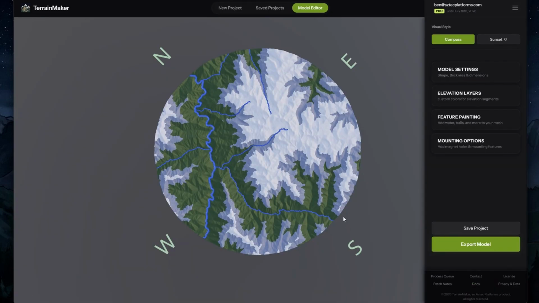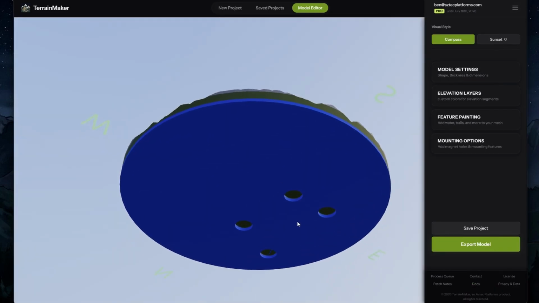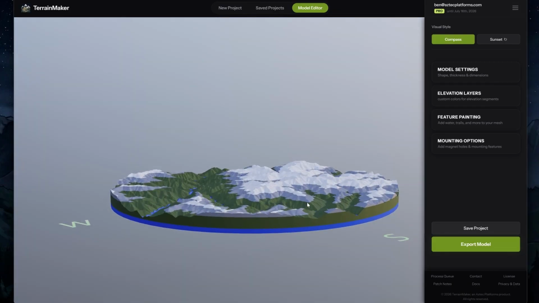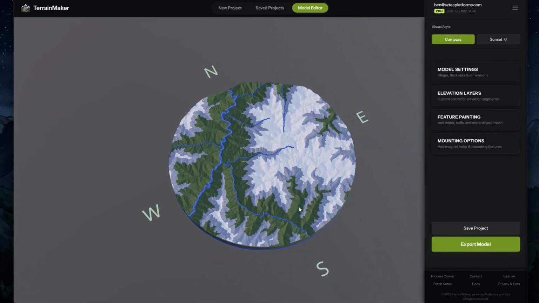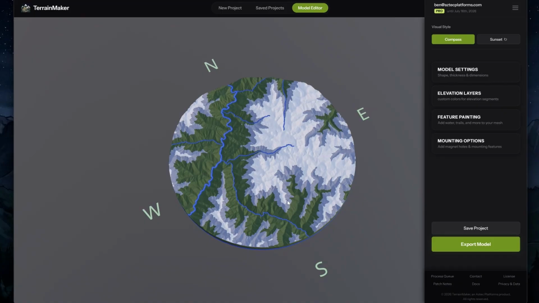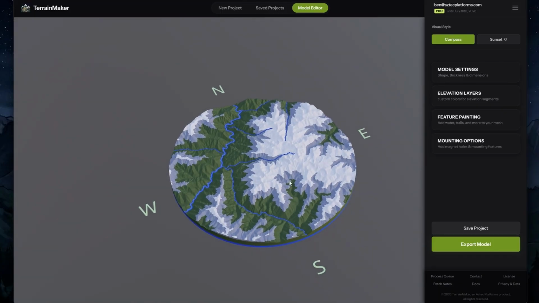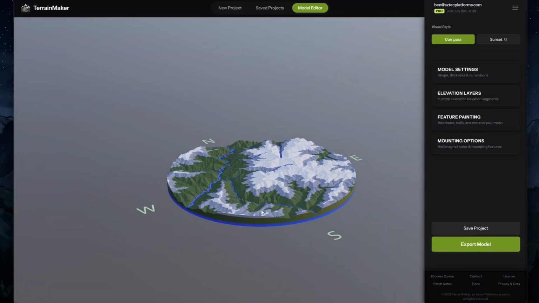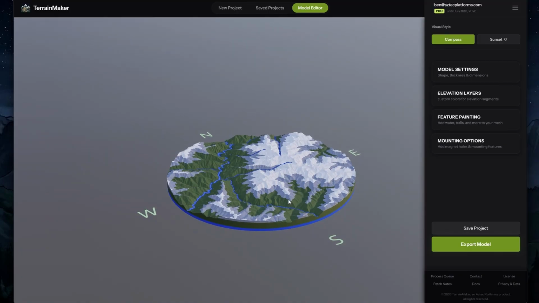We'll apply that and return. And you can see that those magnet holes are now cut out of this model, so at least you can just check on it. What you see is what you get. So when you export this here, you'll get all these different colors. Each of these colors are going to be a different object inside of your slicer.